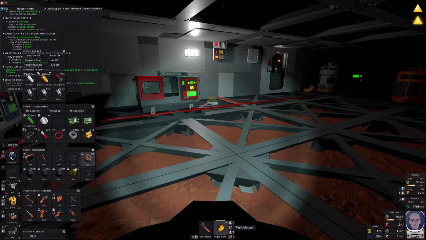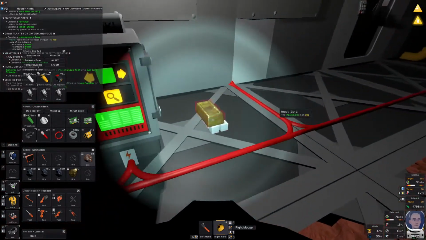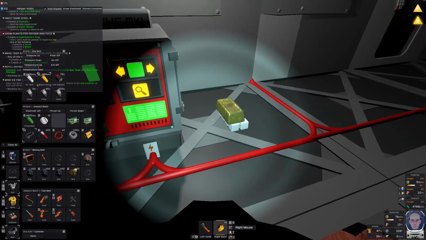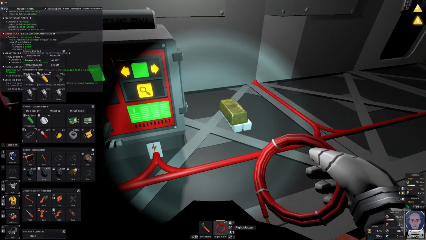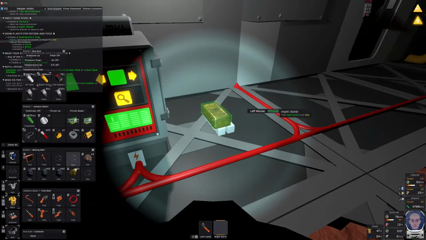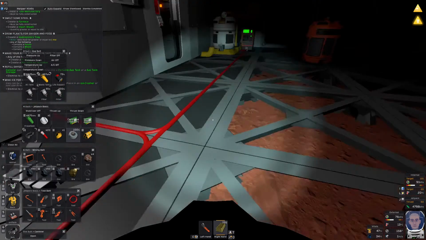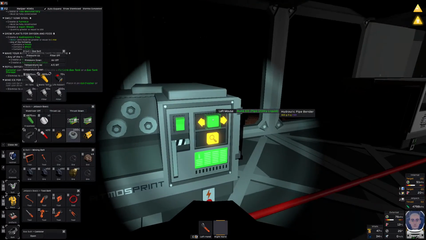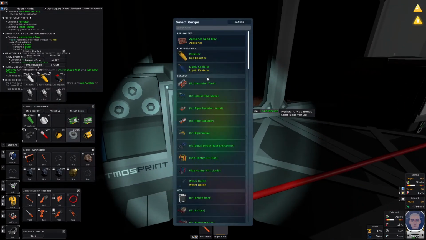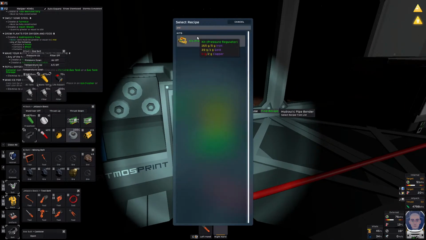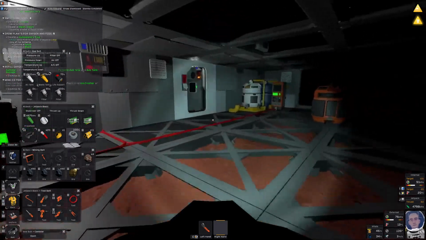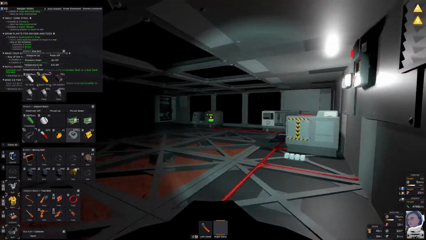I need gold and copper as well. Of course, the one thing I don't have is the bloody... I have the gold. And I just need copper, so I need to go mine some copper.